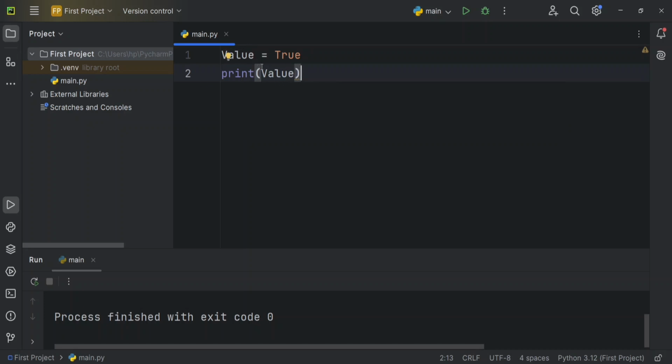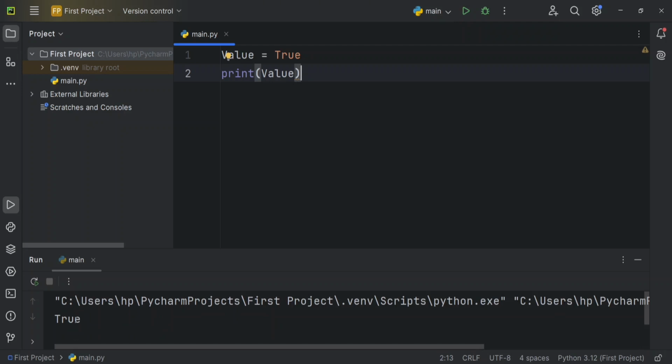So this one is the variable. Whenever you want to print variables, you don't have to use quotation. If I run this, here we have true. So these are the ways that you can print different things inside the print function. You have three ways: the first is using single quotation, the second is using double quotation, and the third is without any kind of quotations.